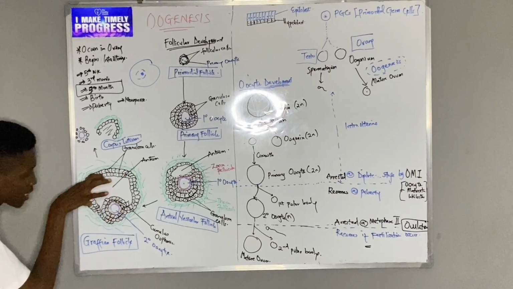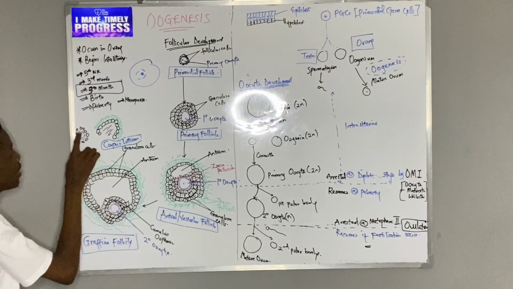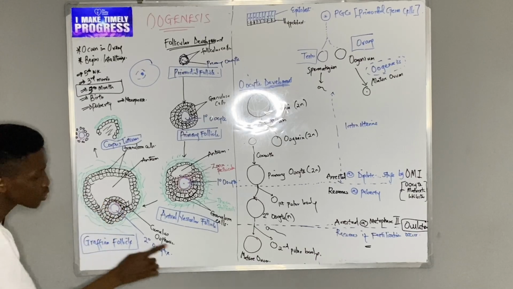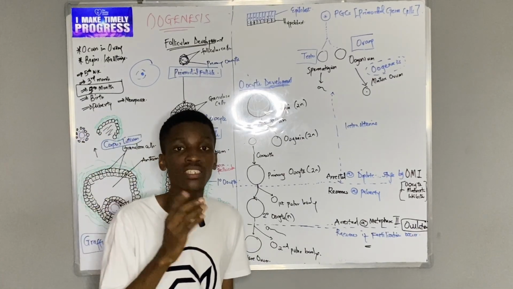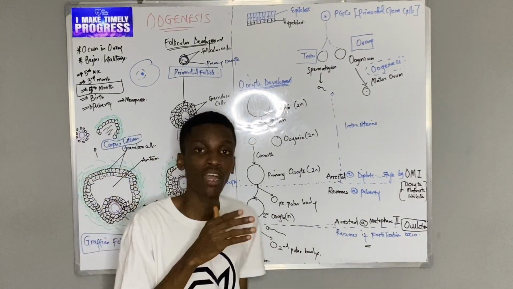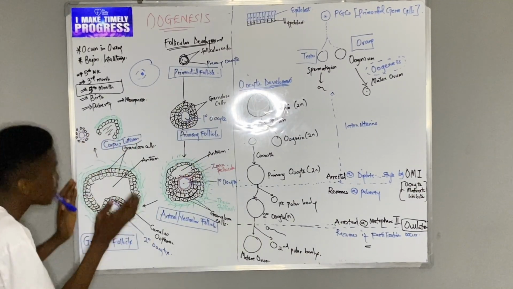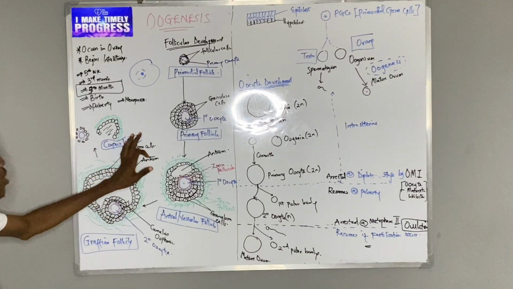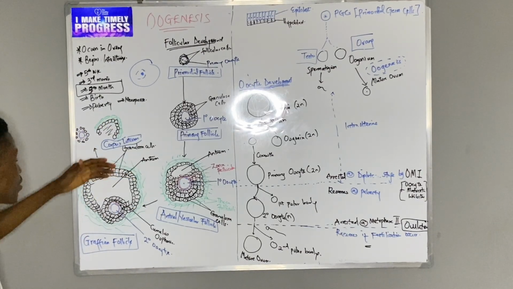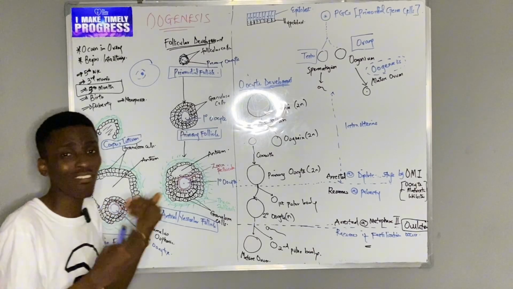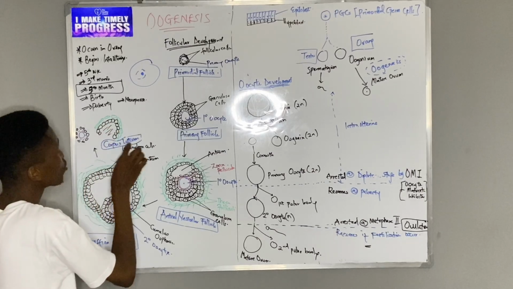So once ovulation occurs and I expel this secondary oocyte, accompanied by the zona pellucida, these cumulus oophorus cells that initially surrounded it, when they come out here, we call them corona radiata, C-O-R-O-N-A, R-A-D-I-A-T-A. Now, what is left is called corpus luteum. Under the influence of luteinizing hormone, whatever is left has a lot of lipid deposit, and so we call it luteinization, and it's now called corpus luteum.